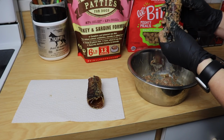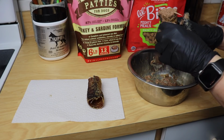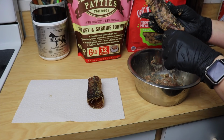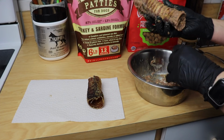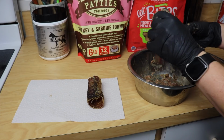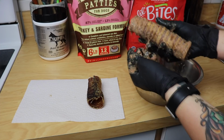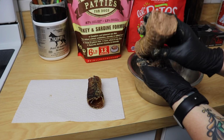That was coming out. Okay. We'll just do a little bit like that. But I just wanted to show you guys a little something you could do. I actually bought a whole box of these tracheas, so that's fun. And it's nice and heavy now, and it's a really beautiful, good little treat. It's now stuffed.